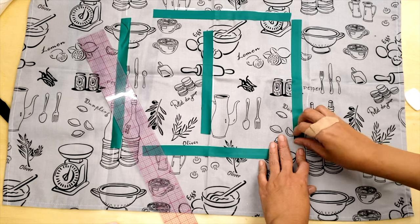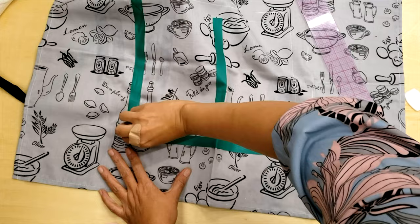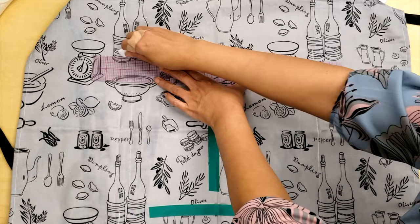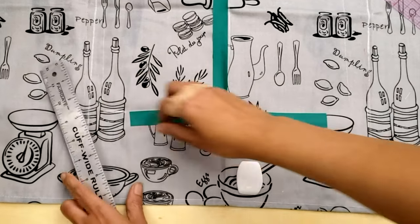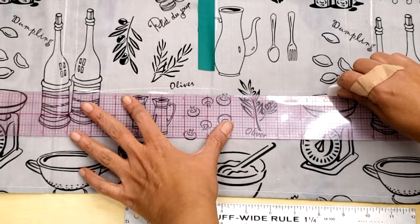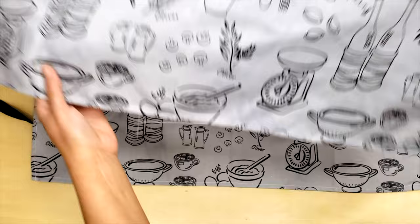I'm taking the measurement from the border and now I can remove all my masking tape. And I will mark my pocket all the way around — this will ensure that my pocket will look fantastic. This is the lower line and I am marking from the bottom border. The center is not so important right now because what I need is just the perimeters.